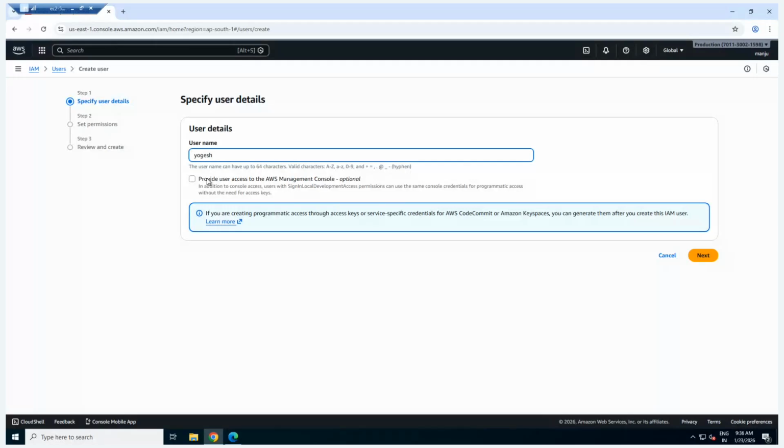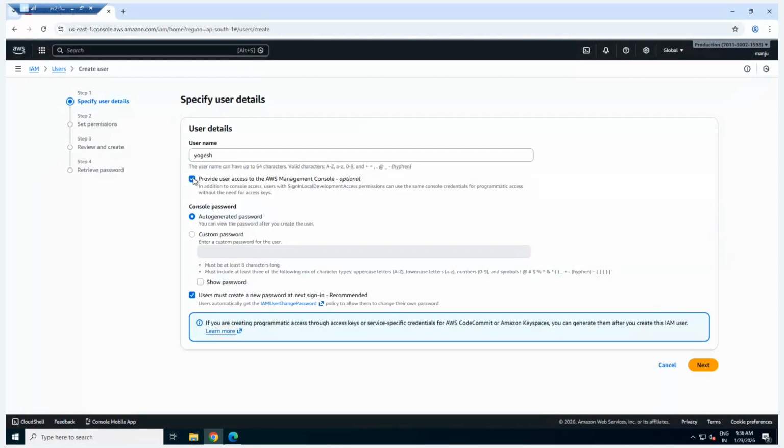I'm going to provide management console access because the user needs to log in via the browser. Now I will set a custom password and force the user to change the password at next login, so the user must create a new password at the next login.